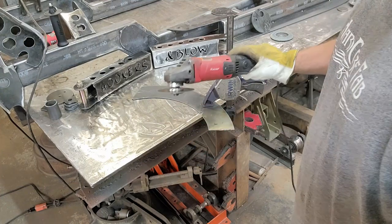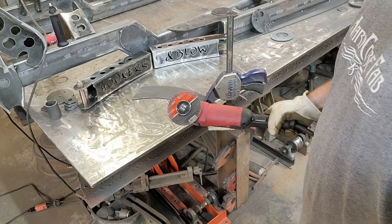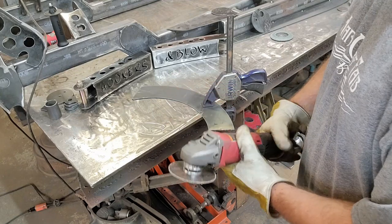Well, that went pretty quick. Damn near used up all my blade. Pushing a little too hard. Let's try it one more time.